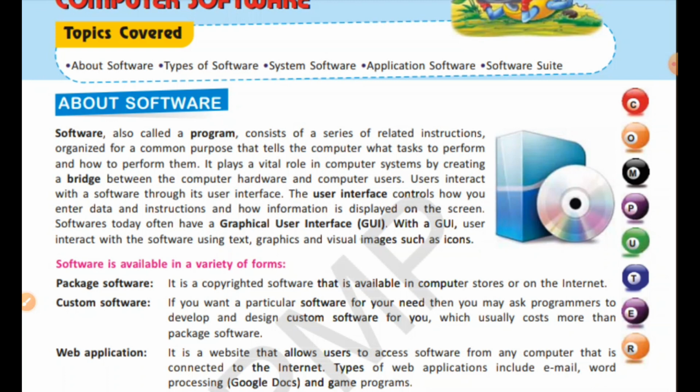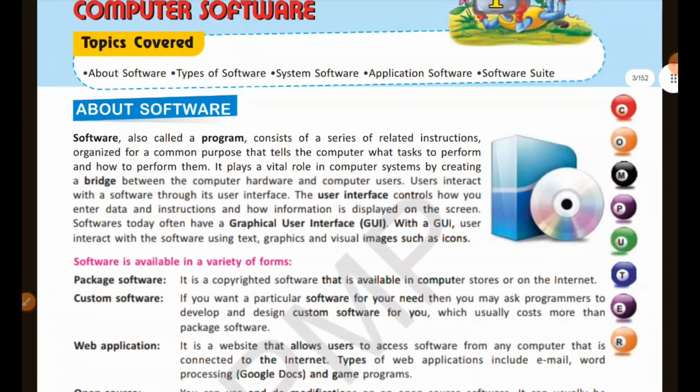About software. Software, also called a program, consists of a series of related instructions organized for a common purpose that tells the computer what tasks to perform and how to perform them. Means software is a program which has a series of instructions.